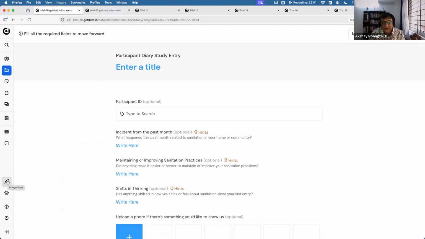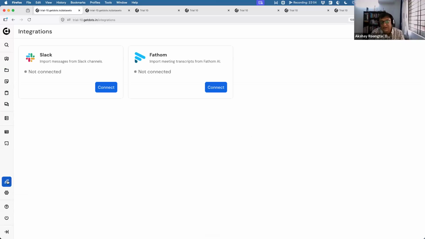The third way to bring data into the platform is integrations. At the moment, we have integrations with Slack, Fathom, and we do custom integrations with WhatsApp chatbots. So if you already have a system for collecting data around WhatsApp chatbots, we can integrate with that and use that as a source of data to bring data into the platform. Other than these commonly available tools, we also build custom integrations in case teams have custom apps that they've built or things that don't necessarily exist with open APIs. So these are some ways in which data comes into the platform.